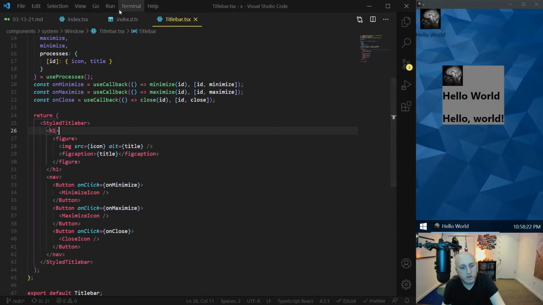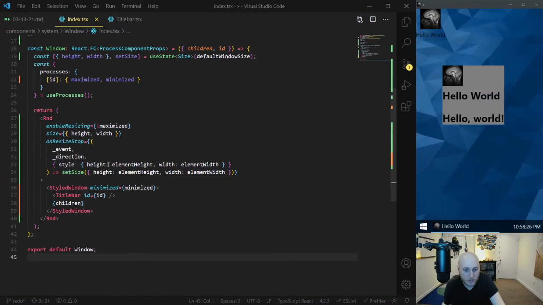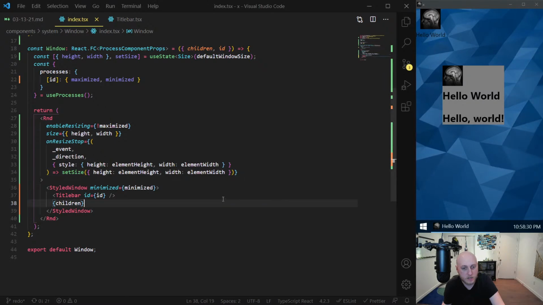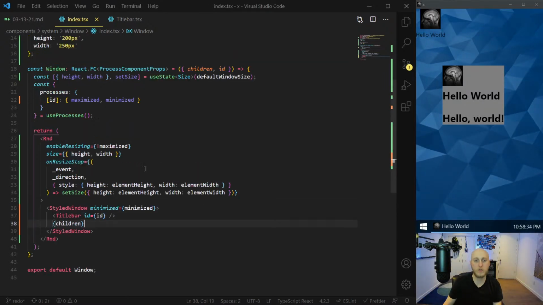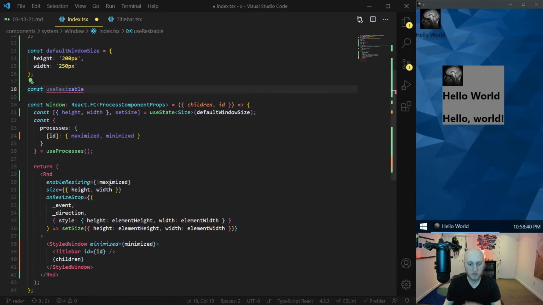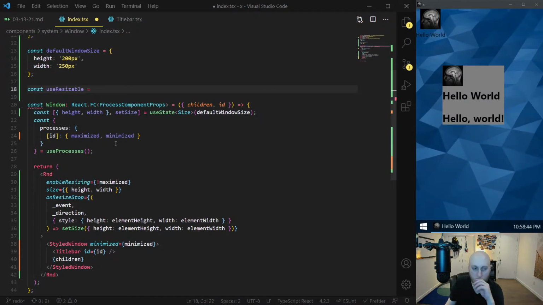Back to the code. Where are we with this? Yes, we made that piece. So I'm going to do the cursors. I'll get to that in a minute. The next thing I wanted to do though was to turn this into a hook. So I'm going to call it use resizable, because I thought that was kind of a cool idea for it. Use resizable. And what do I need from that?